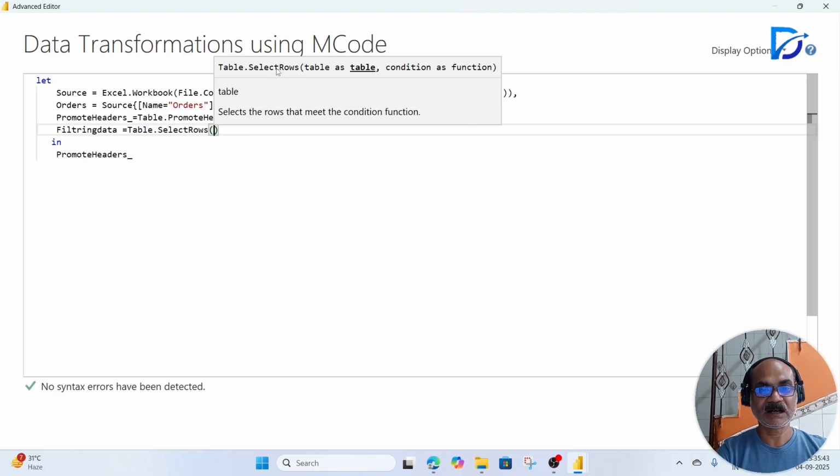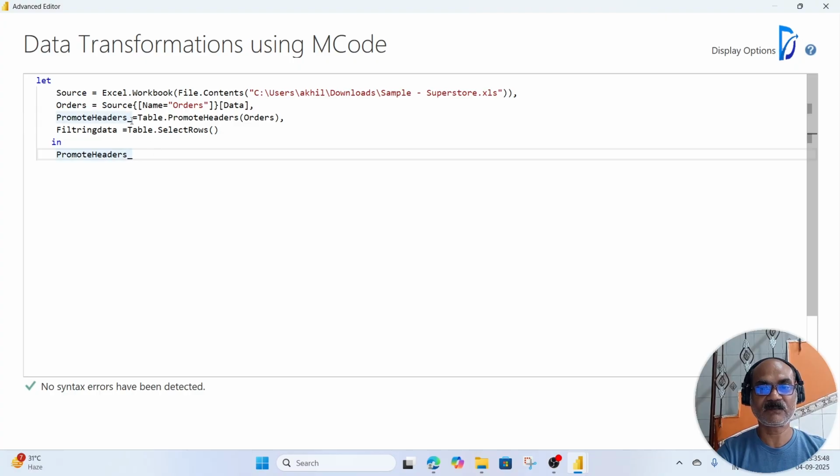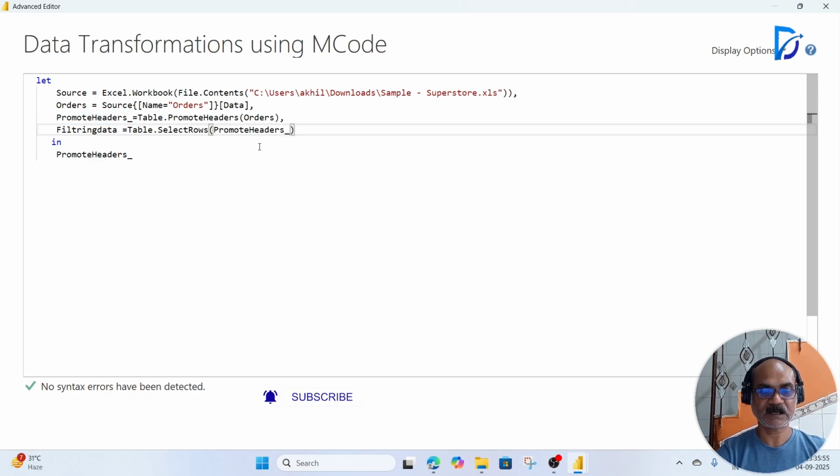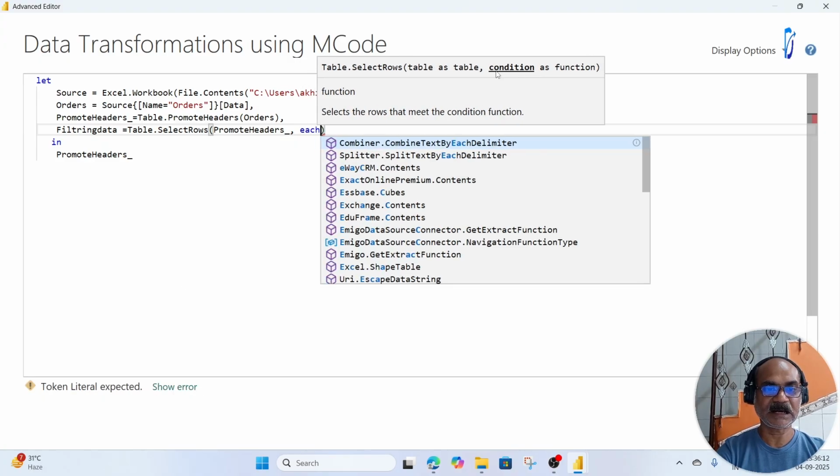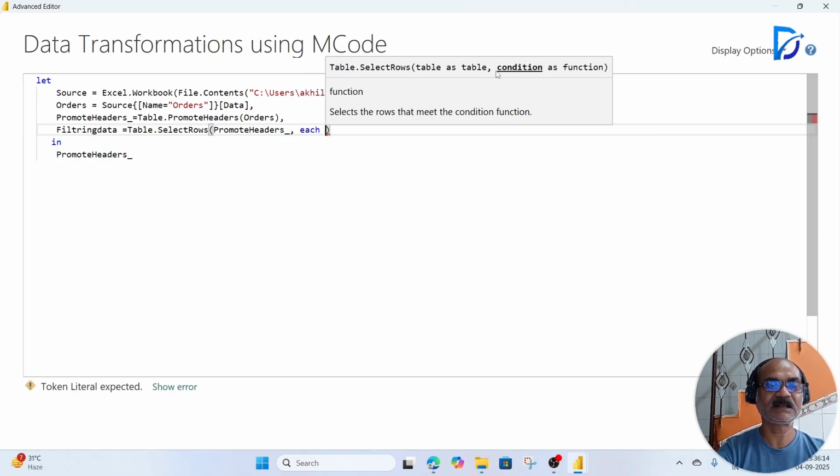Here IntelliSense is showing that you have to define the table. And what is my final table? My final step is here. Just copy it and place it here. This is the table. Now IntelliSense is showing that you have to define the condition as a function. So each, that means every row. What is the column name?